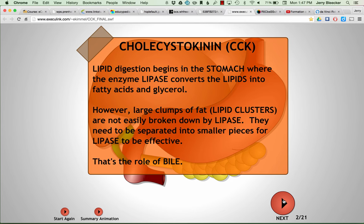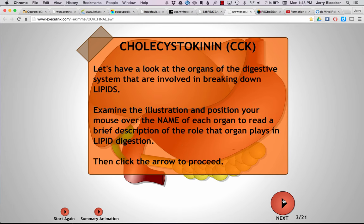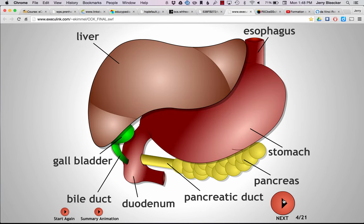Lipids contain really important subunits — three fatty acids and a glycerol particle, the standard construction of a lipid. But lipids are hard to get at; there's not enough surface area for the enzymes to get in there, and lipase needs a little bit of help. So we need bile, an emulsifier, to come on down. CCK is what stimulates the release of bile from the gallbladder.